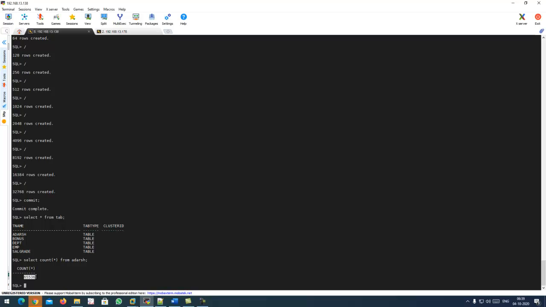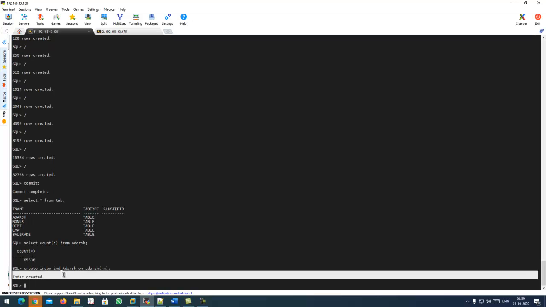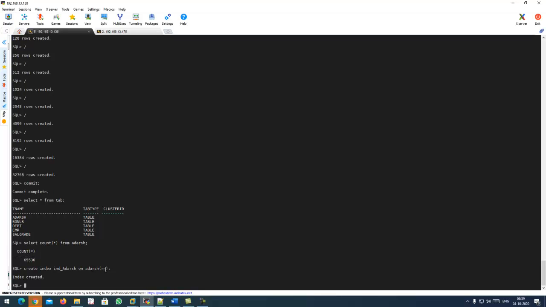We are also creating one index on this table to provide more clarity. See, the index has already been created on the table Adarsh and column roll number. So as of now, I have created one table and one index on that particular table.